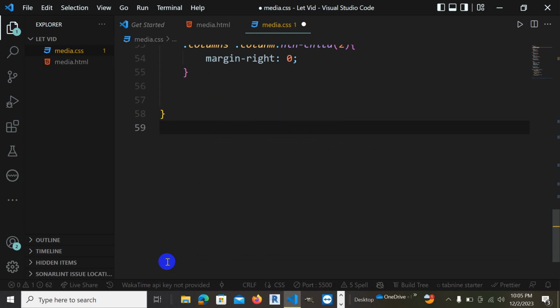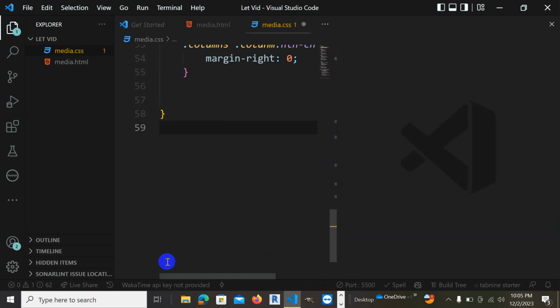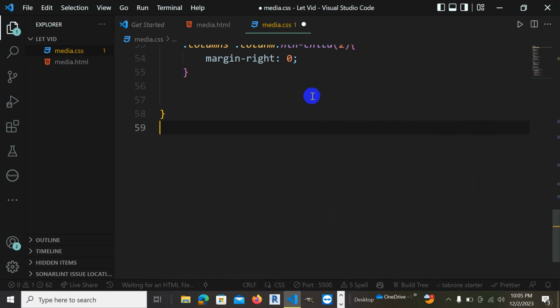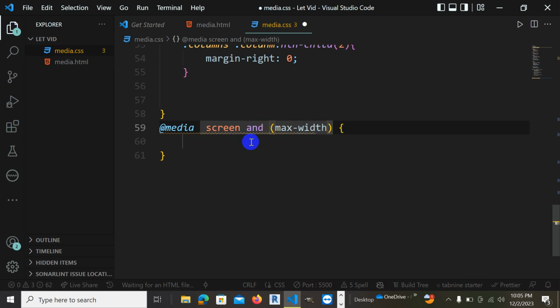So you can say maximum width, say 680 px.